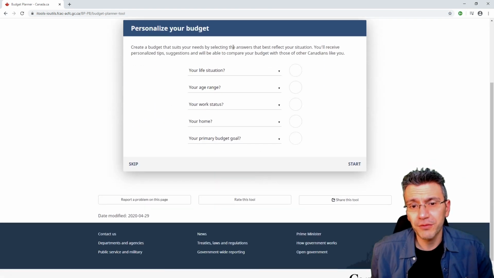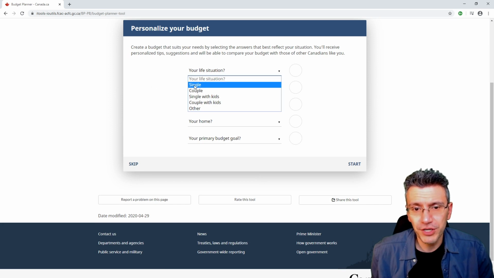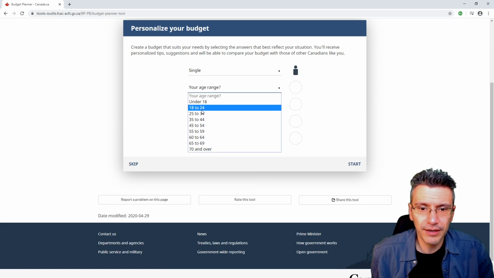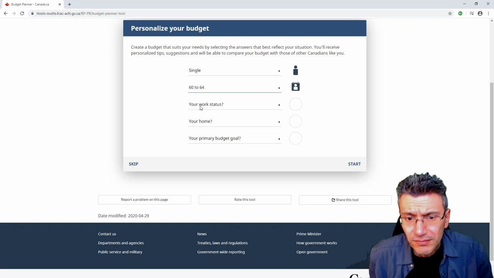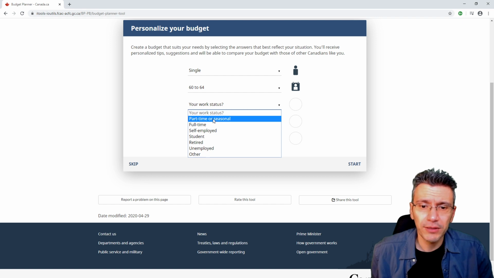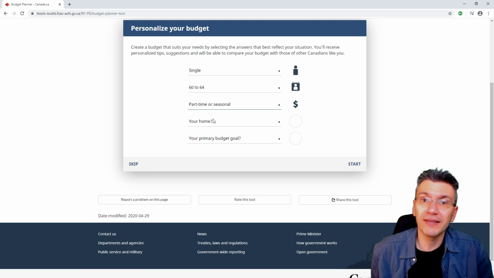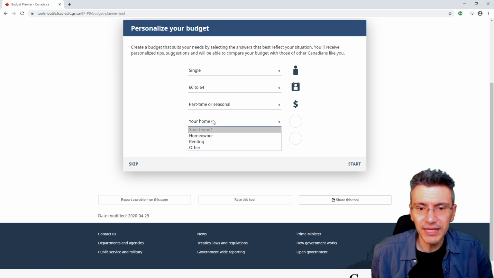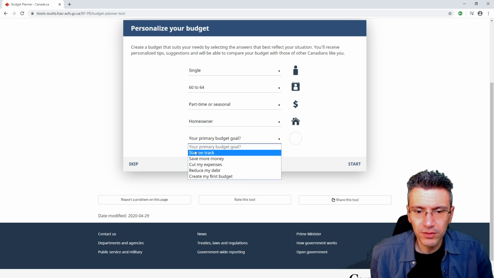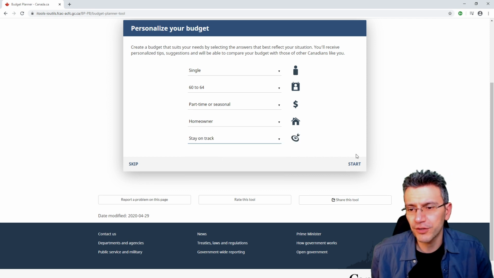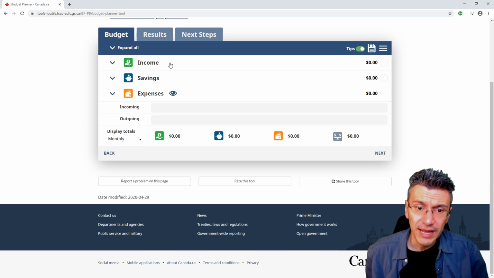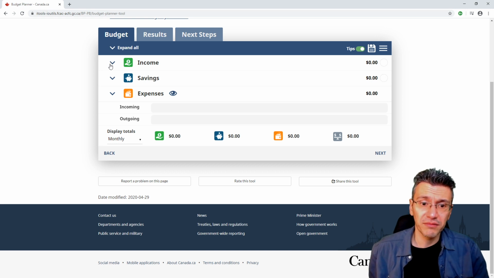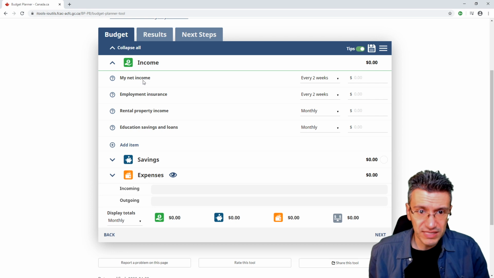So just to very quickly show you, just select what your situation is. Let's say you're single. Let's say you're a retiree, or about to retire. Work status right now, let's say you're just part-time employed, because again, with the economy and everything that's happening. Are you renting, are you owning, and what's the goal of this? Let's say it's just to stay on track. Depending on what you select, different tools will be available to you. And then it's very, very intuitive and simple to use.